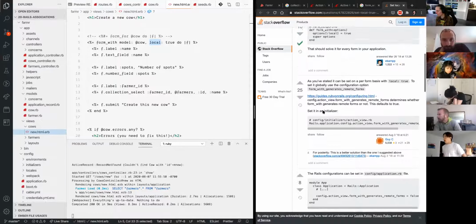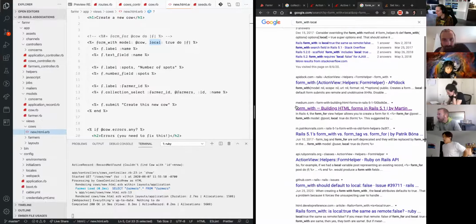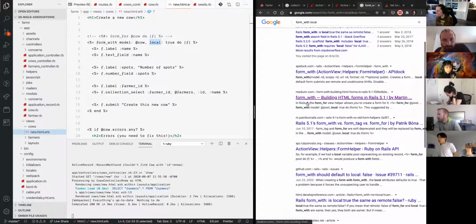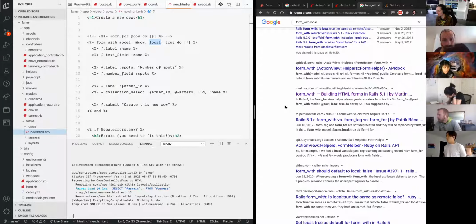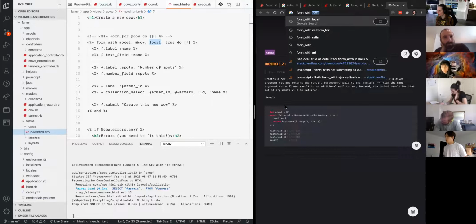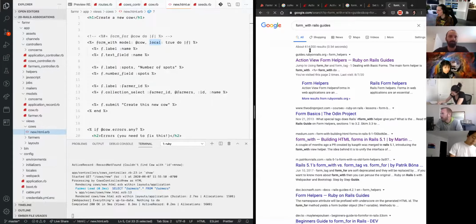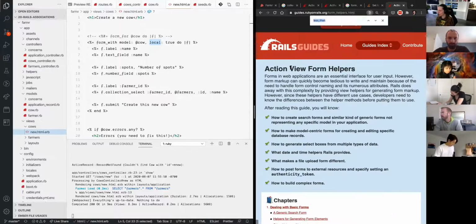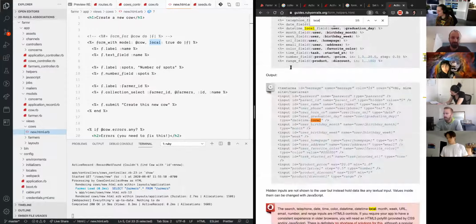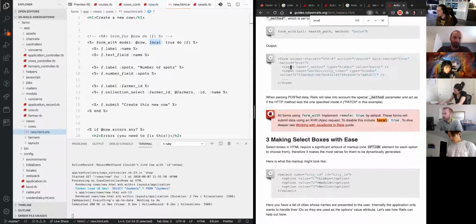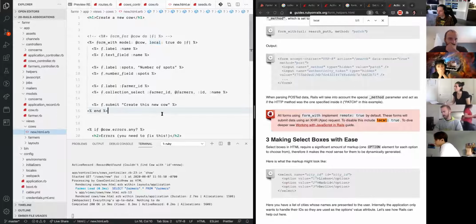Let's see, no. So the form_with Rails helper, actually, if you go to the Rails guides for form_with, all the explanations are on there. So if we look for local, we have this little notification here for what the local: true does. And again, this has to do with the type of request that we're making.